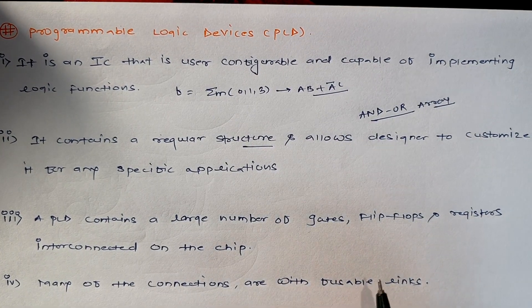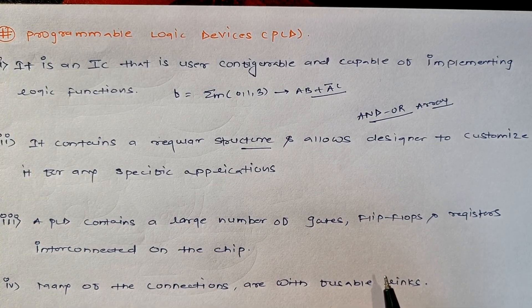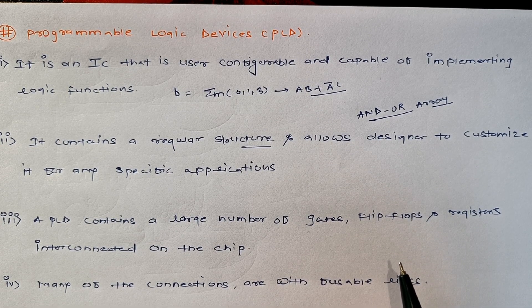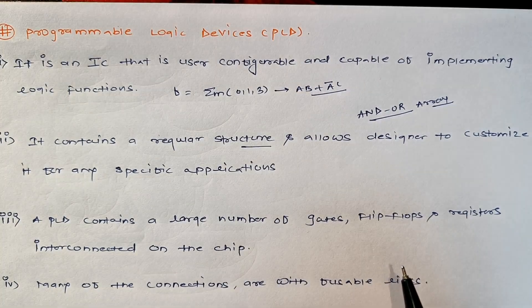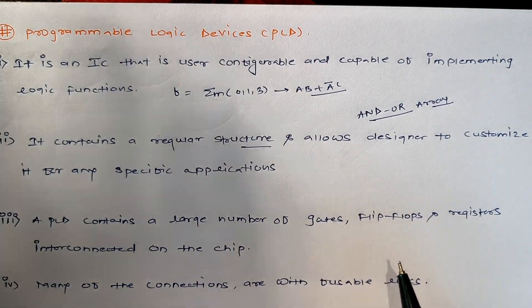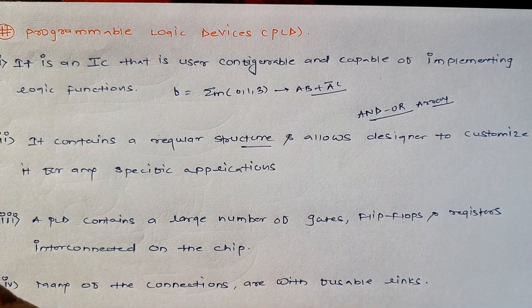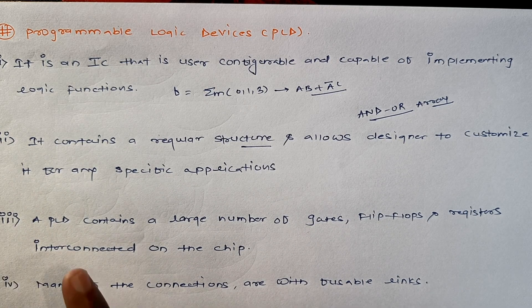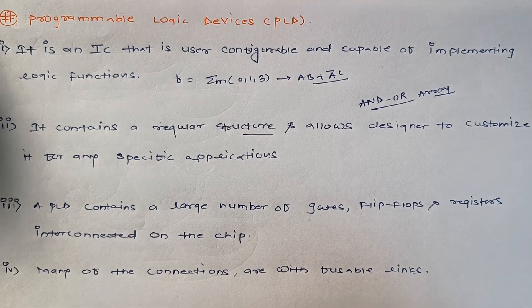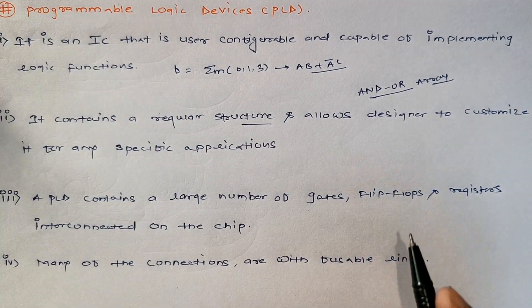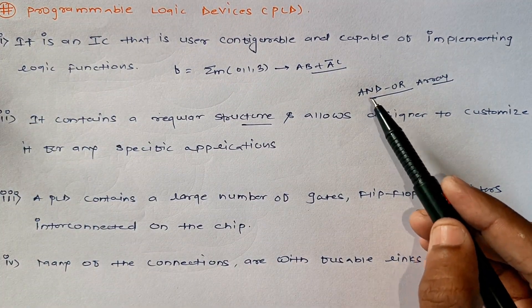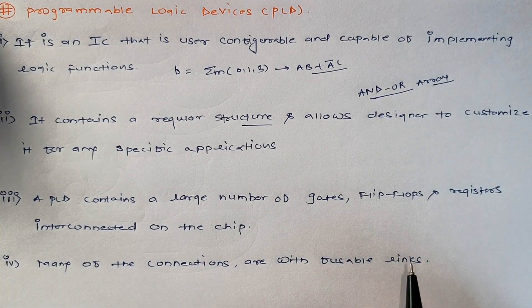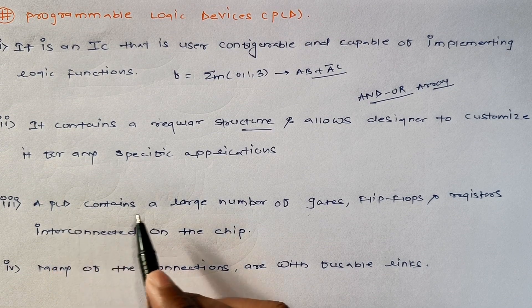In most cases, let's suppose if you go for a multiplexer, the basic function of multiplexer is to accept the inputs and convert it into a single output. But if I want to implement another function using multiplexer, we can do it. We can connect the desired inputs. Similarly, PLD may be whenever you need AND gate you can connect it, whenever you need OR gate you can connect it. So this is a regular structure.